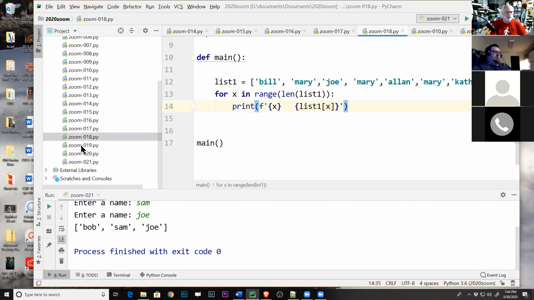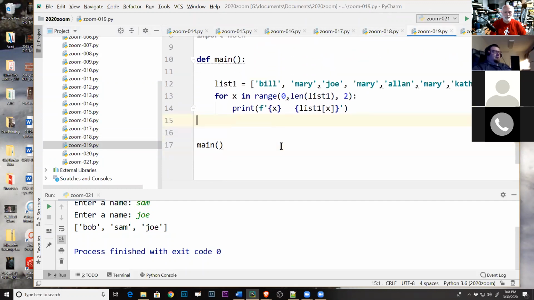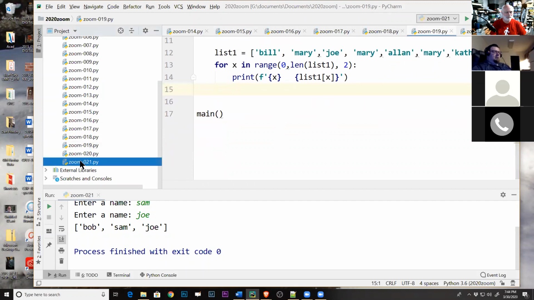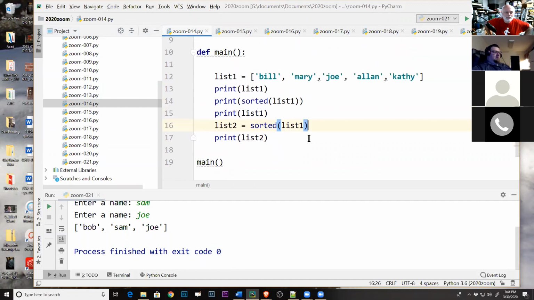Did we not do one with max? I bet I wrote over it. I think it's on number 14. I wrote over it. I forgot to copy and wrote over it.